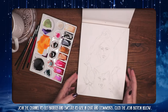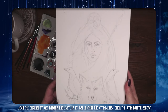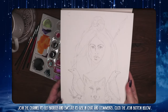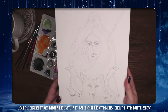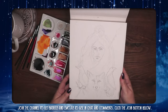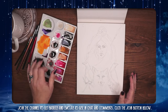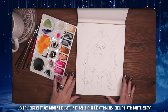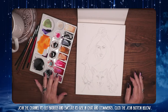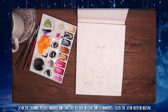This is our artwork. And then this painting will be turned into the pen pal card for my pen pal patrons. And of course I already had to dip into her palette because I needed to test the colors. So I've kind of destroyed it. So I made a quick video of me showing the product before it got destroyed with me painting. So I'm going to show you that really quickly.